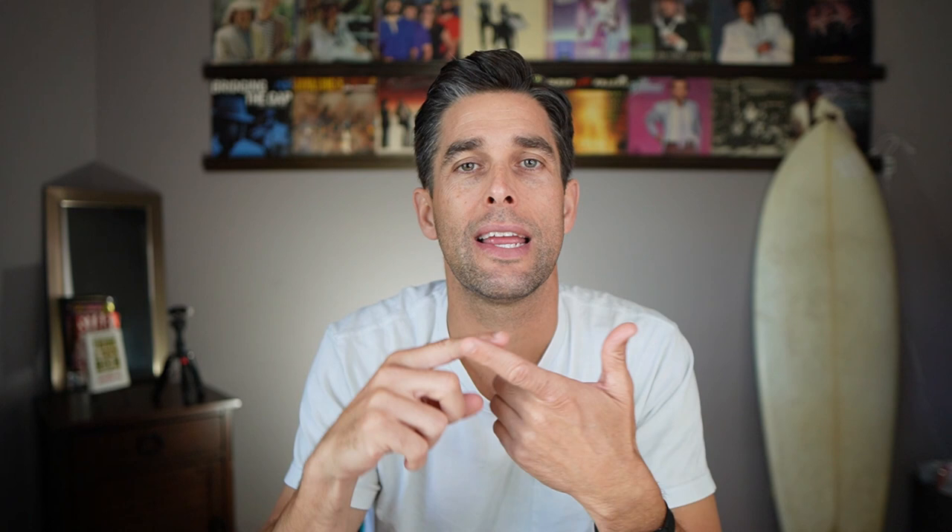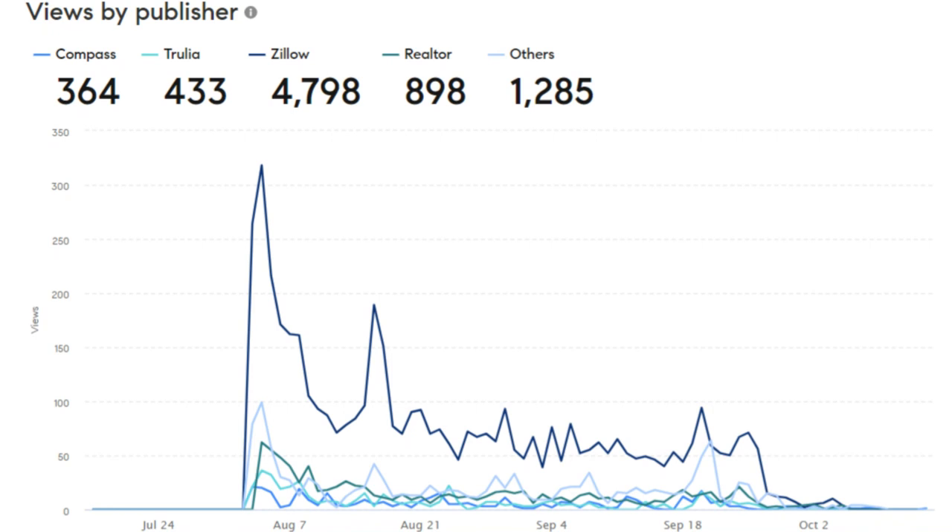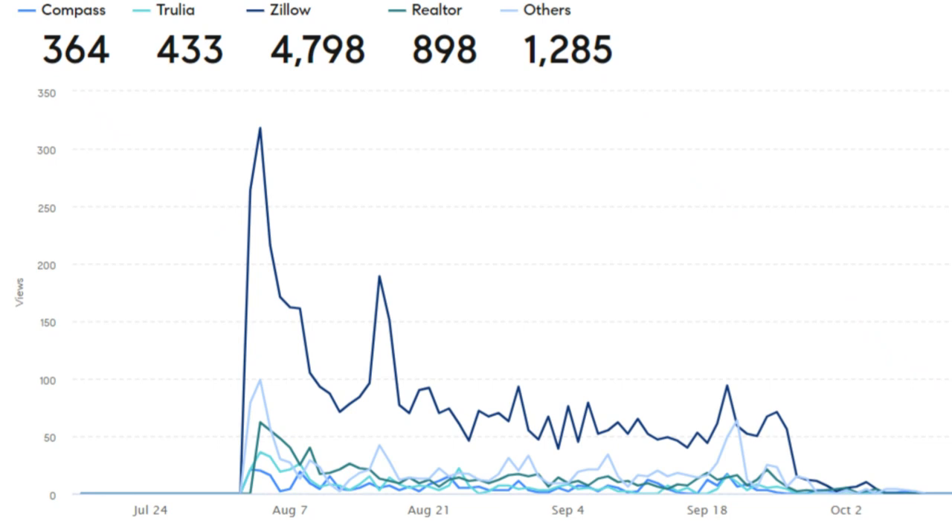We think it's still a little bit high, but it's within range where we're still going to get that initial jump and a lot of people through there. So we do list the property at $898,000. Sure enough, you can see in the chart the initial bump was pretty high — that first weekend, that first two weeks, there was a lot of interest and a lot of people through. We had the open house, sending out all of our marketing materials, and obviously a lot of the online sites is where you get a lot of eyeballs. You want to make sure the pictures are dialed in. We're doing videos and 3D Matterport tours to give potential buyers everything they need to get them out to the property and ultimately write an offer.